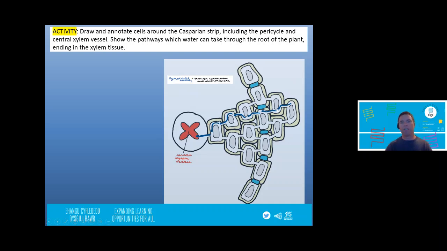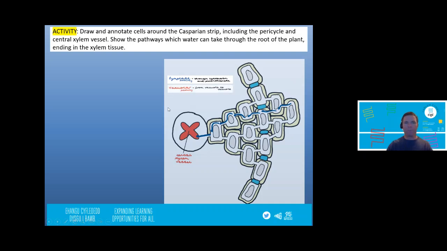Do not just say cytoplasm. You must refer to the fact that the water is moving from the cytoplasm via plasmodesmata all the way into the xylem, but you must refer to plasmodesmata there. Symplast pathway. In fact, the term sym is from the Greek or Latin for same, like sympathy, to feel the same, and plast refers to the cell. So symplast refers to water moving in the same cell, because these cells are joined via plasmodesmata. It's like they're one big cell, because they're effectively all joined together with continuous cytoplasm.